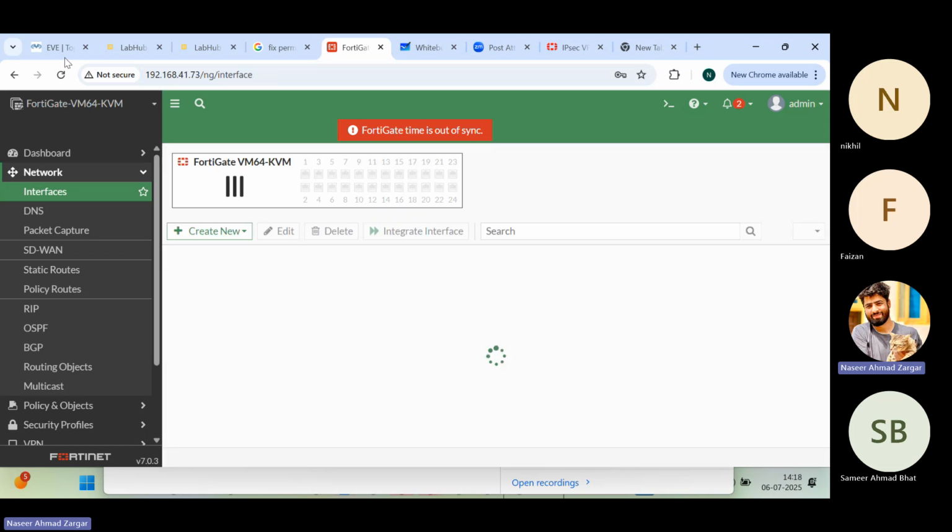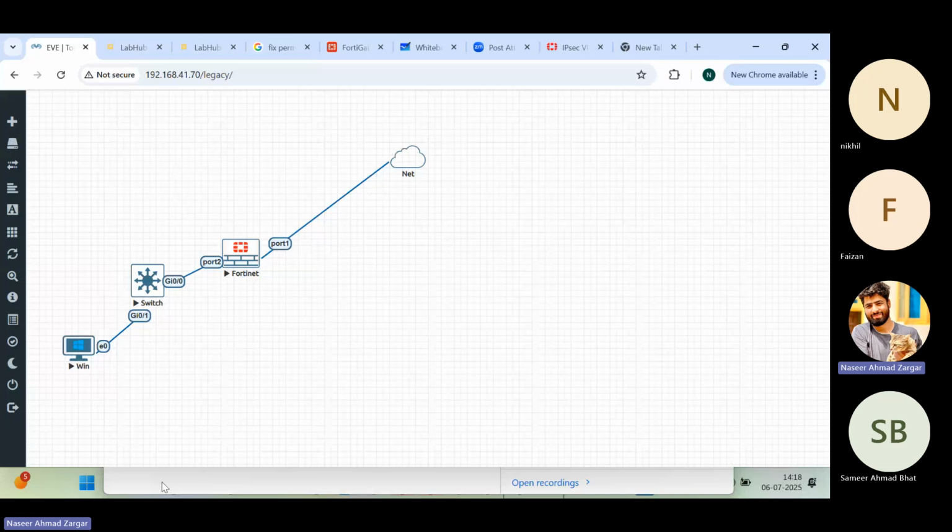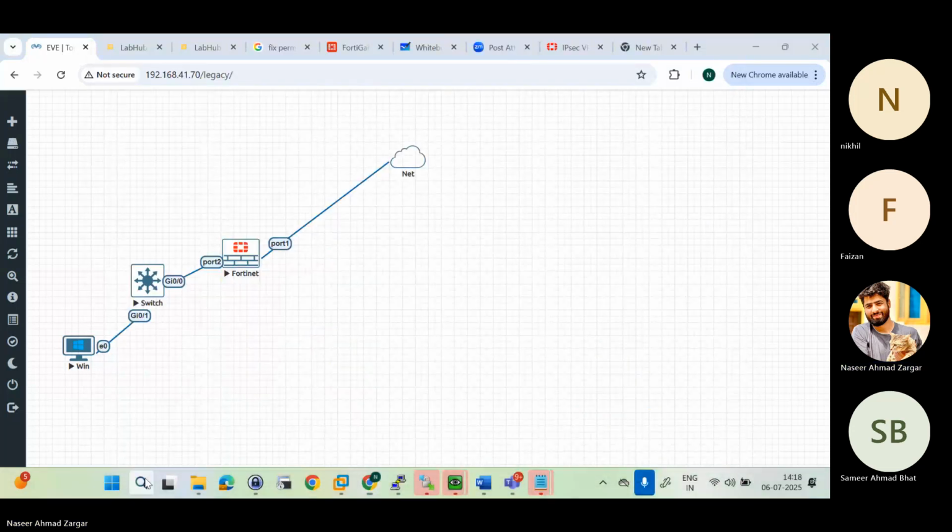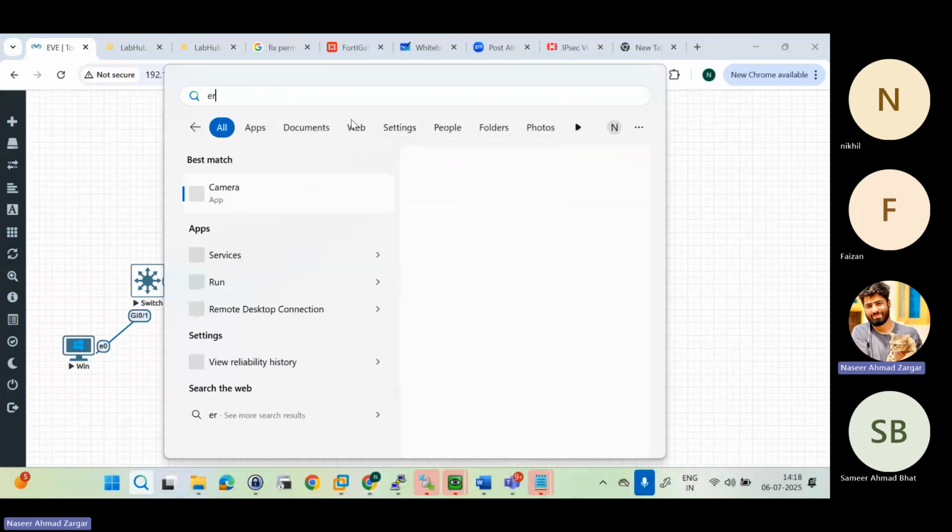Right. Now the point is, all these interfaces are actually acting as VLAN interfaces. Let me try to close this. Get my Epic pen here.